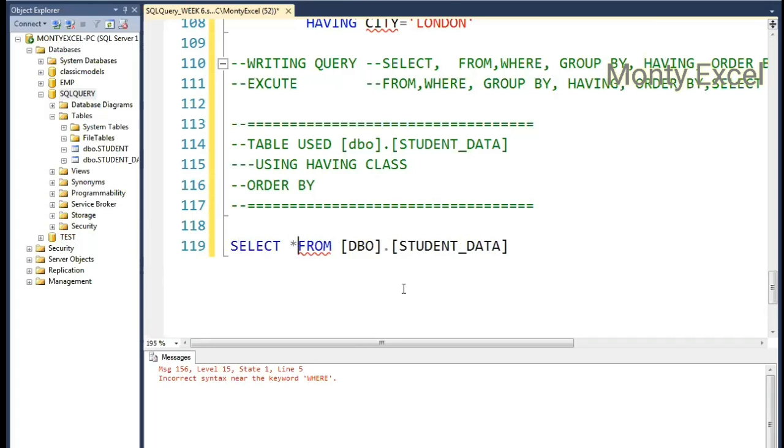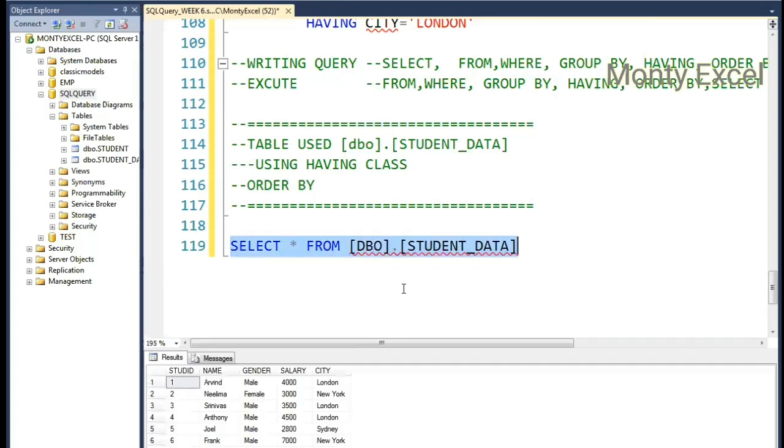Select star from table. Let me simply display the table first. See. Okay. One thing you need to remember before we go further, I just want to give some additional information, because HAVING is also filtering the data, WHERE is also filtering the data, GROUP BY works on aggregated data. These are the rules which you need to keep in mind whenever you're writing anything.